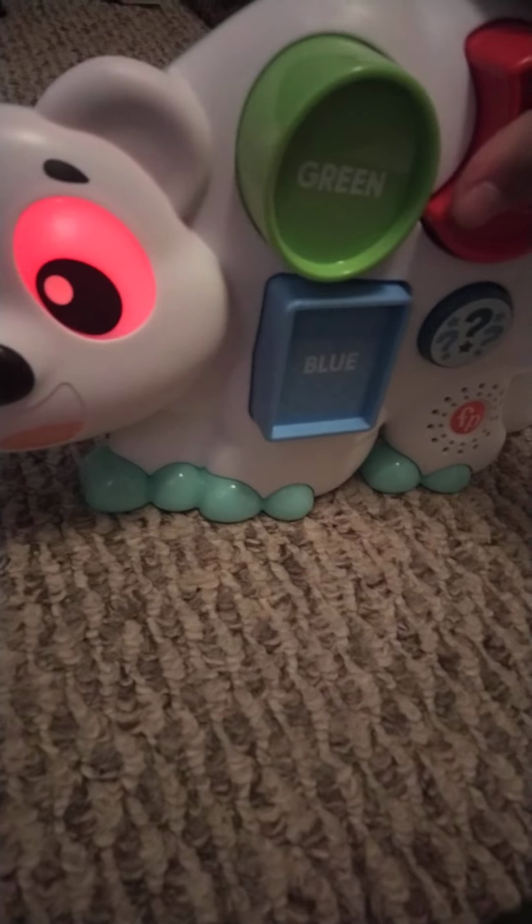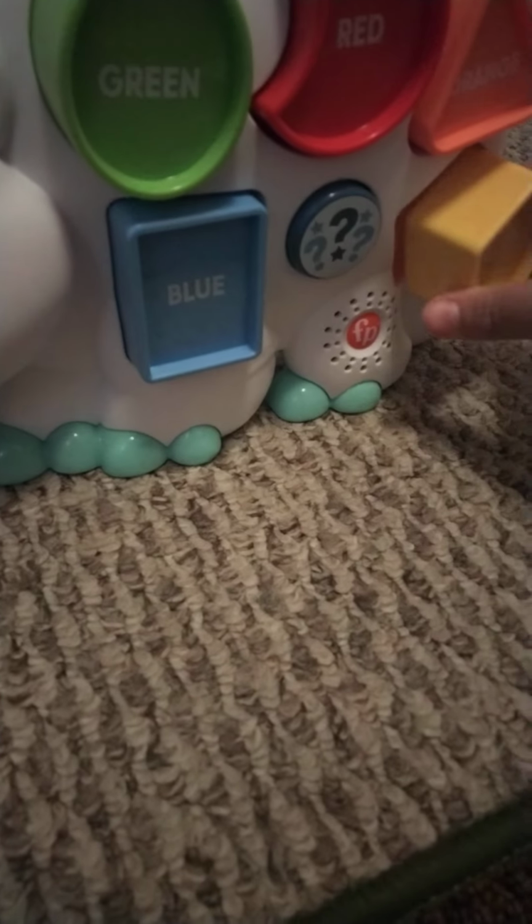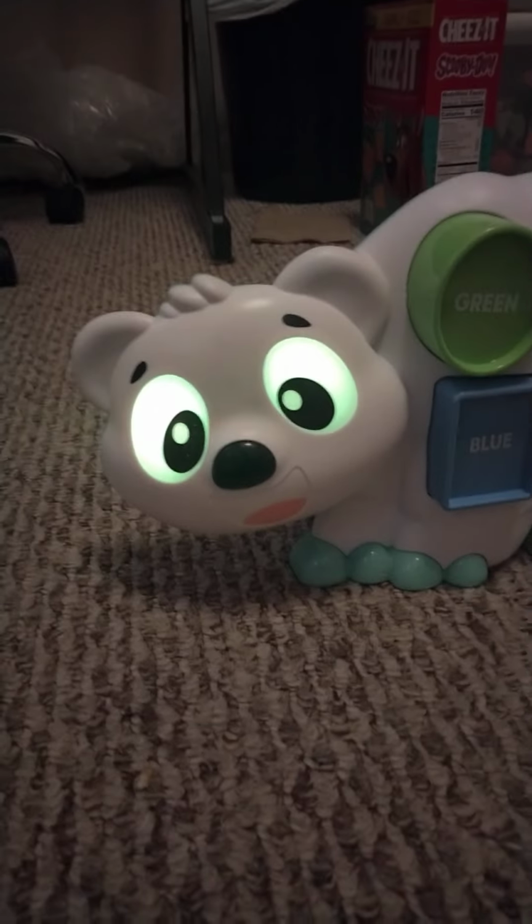Hello, where did the blue rectangle go? Blue rectangle. Roar. Way to go. A crescent. Yellow pentagon. Alright, now I'm going to light them up with the rest of them. First, I'll do the owl.